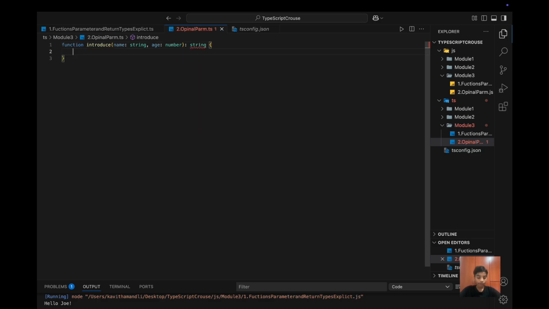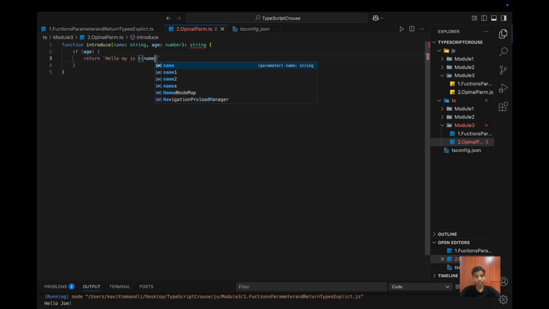Now we can write an if check over here to see if age is not null, and then we will return a formatted string that says hello, my name is, and then the dollar bracket syntax.